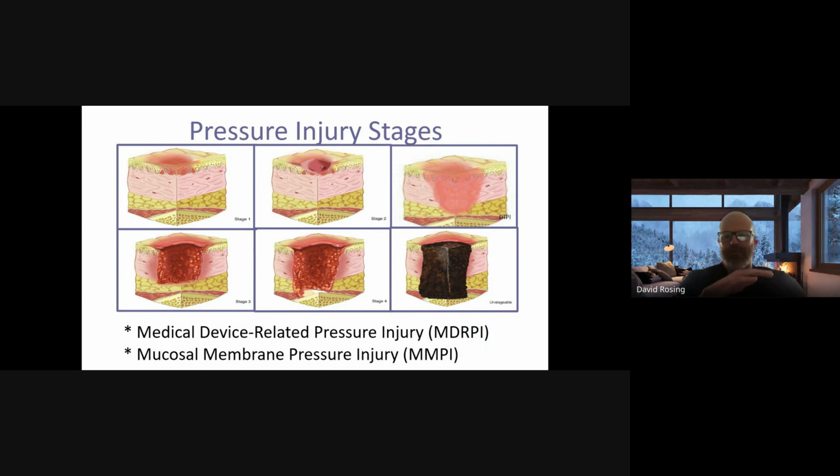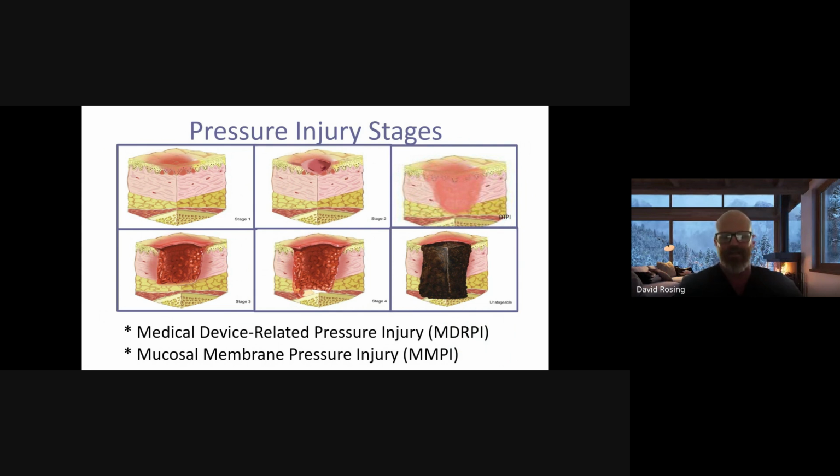It's either going to completely resolve and you're safe, the skin stays intact, excellent for the patient, or that area of pressure, manifested by that bruising, discoloration, etc., eventually dies from ischemia, from pressure, and it turns into an unstageable. So it's covered with either necrotic or slough material, and it's unstageable because you don't know how far it goes until that slough is removed.